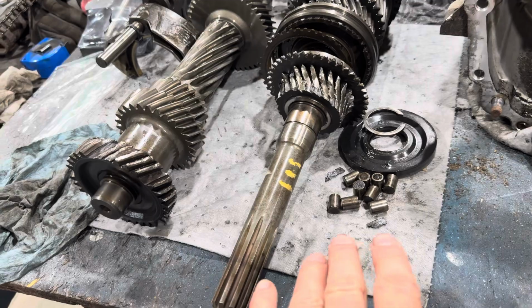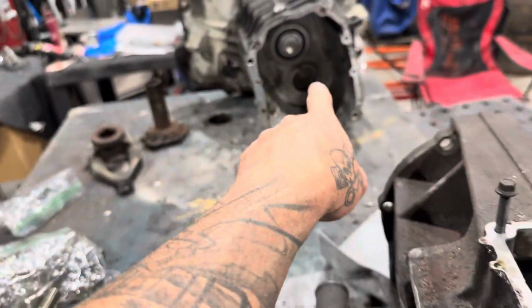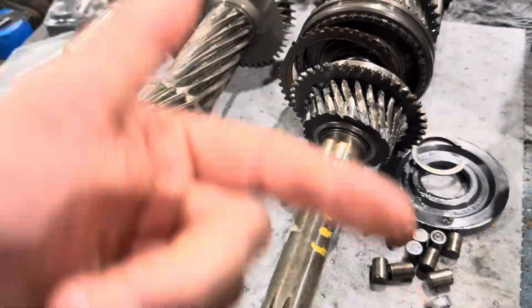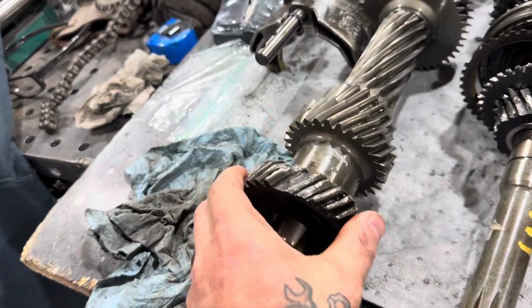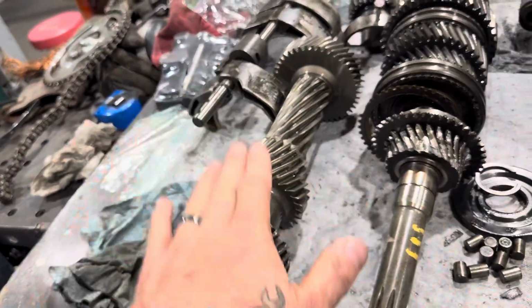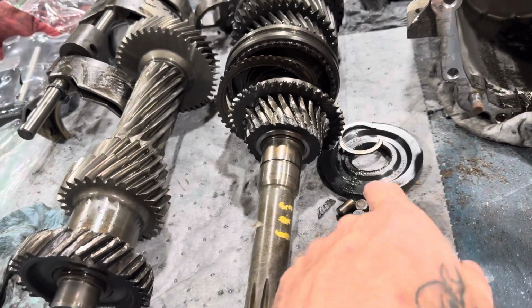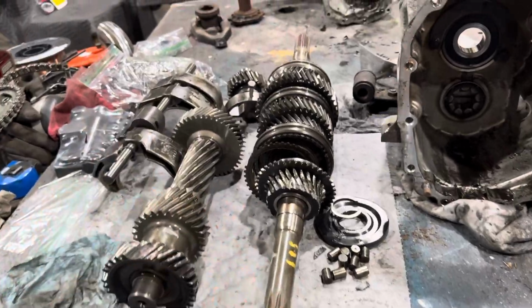So I did want to mention that to people that are thinking about, well, maybe it's that bearing. I guess not that one. It's the one on the back half of the input shaft, of course. And I still had to pull everything out because I had to get this shaft out to determine if it was one piece. So we need to order this. We need to order this bearing, a couple bearings, a couple seals. I pulled the seal out of the back as well. So yeah, I don't know the cost yet, but I will let you know.